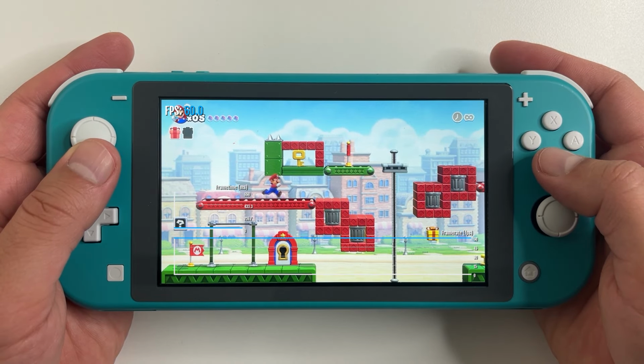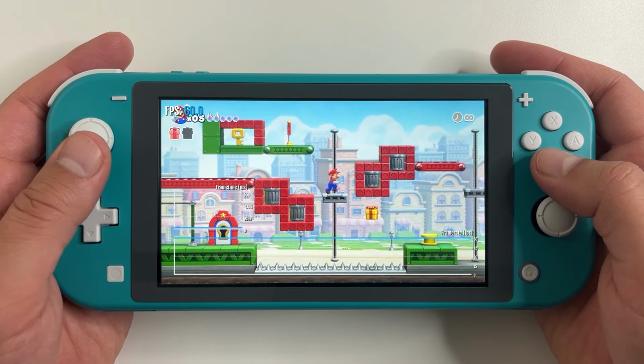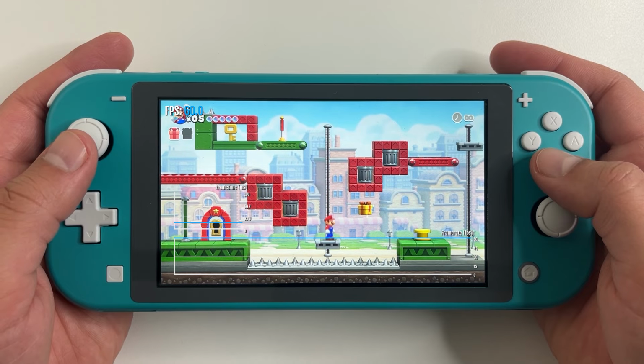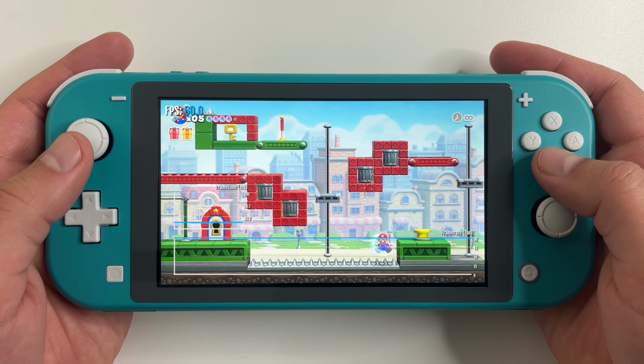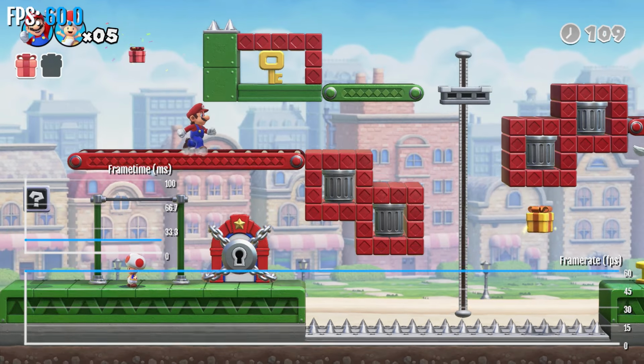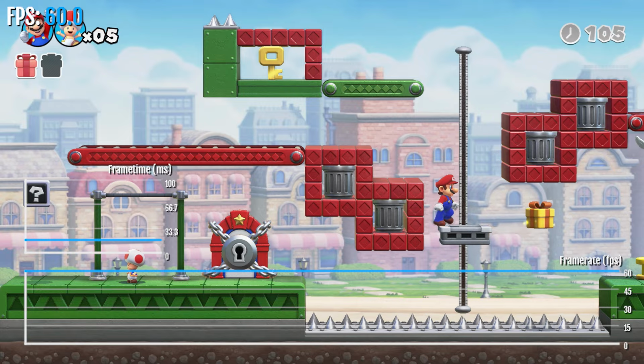I know there was Mario Bowser's Fury that ran 30 FPS in portable mode and 60 in dock, but this new game, Mario vs. Donkey Kong, is still the same 60 FPS no matter how you play. There's also the two-player mode, two players on one screen, that's still 60 FPS as well, without any issues.